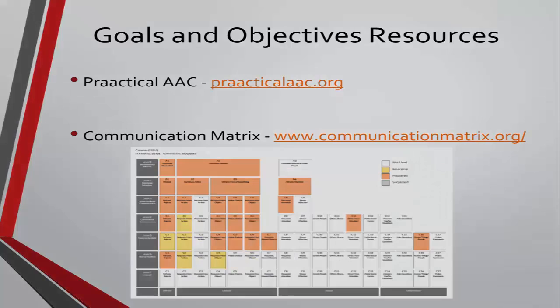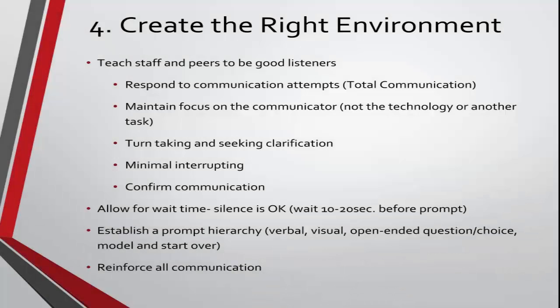But anyway, great resource. We have to create the right learning environment for our kids. And one of the top things that we need to do is get everybody on the same page. How they're modeling, how they're prompting. We can't have someone doing hand over hand and the other person just doing verbal cues or whatever. We have to all be on that same level in teaching them how to use it.